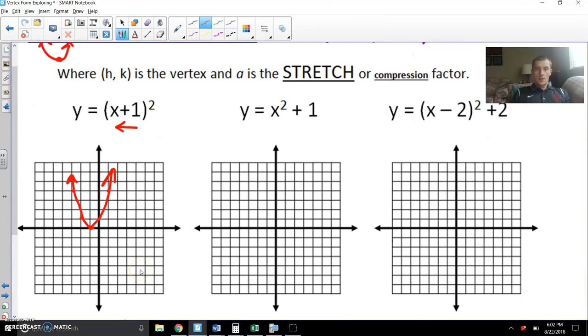Okay? So that's if you have a parenthesis and there's a value inside. If it's on the outside, the value's a little safer. This right here is telling us that we're going up 1. And so we can test it at 0. If you were to plug in 0, 0 squared would be 0, plus 1 would be 1. So our very first point, thinking about input-output, would be right here at 0, 1. We can then use our odd pattern to go up 1 over 1, up 3 and over 1, and that happens in both directions. Okay, so go ahead and connect that for me.